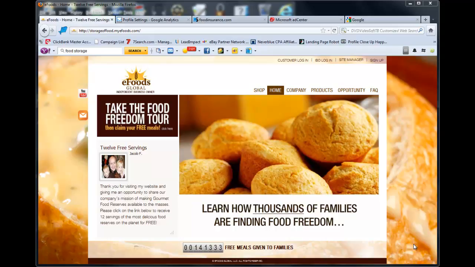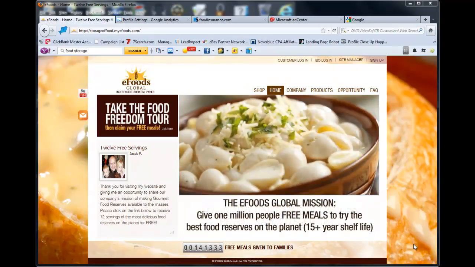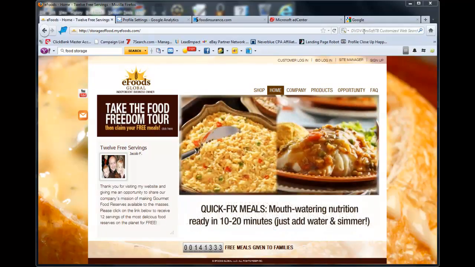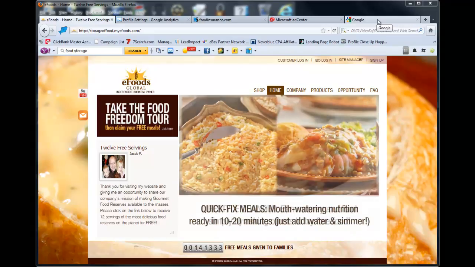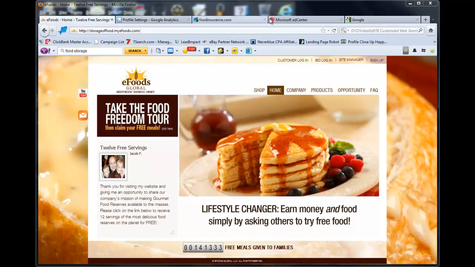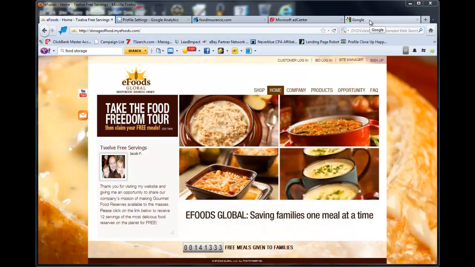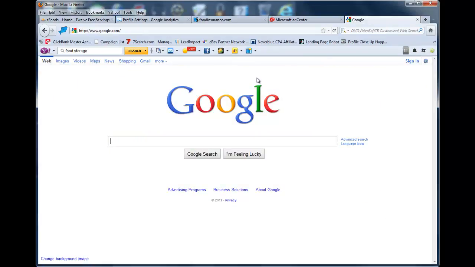Today we're going to talk about how to market online with search engines and pay-per-click marketing. This is not too hard, but it's exciting and it works well, and it's easy to track and see how much you're spending and what keywords are getting clicked on. But the first thing I want to do is just to show you what kind of ads I'm talking about.